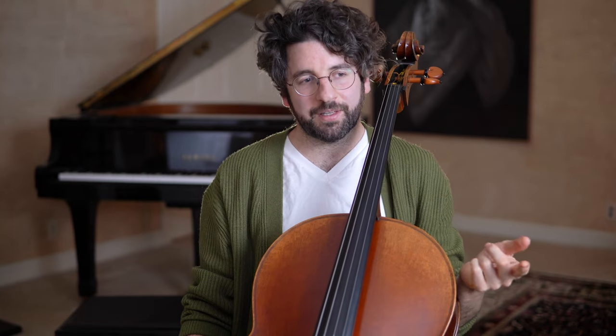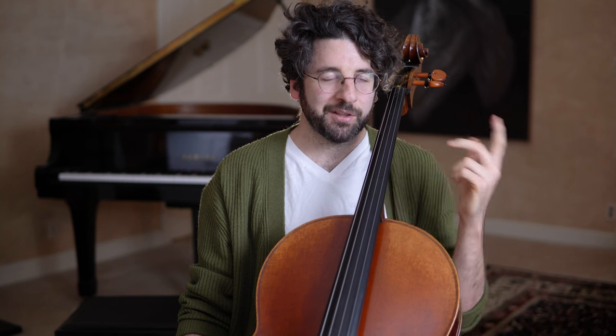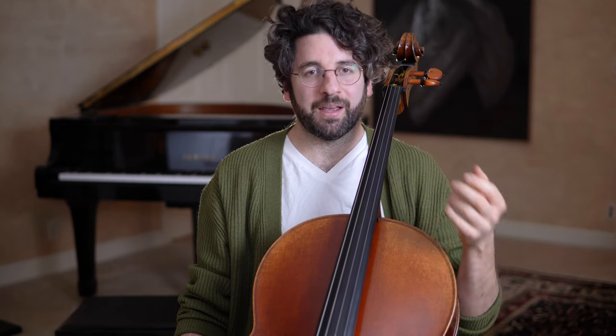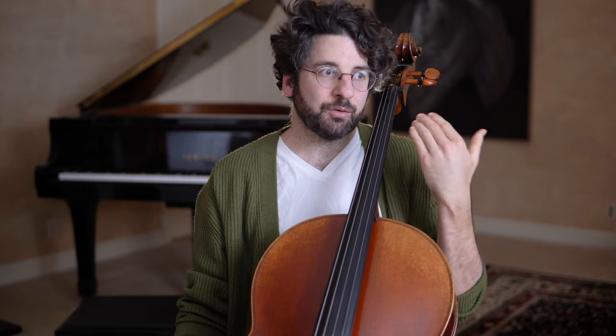In terms of learning musicality — that's a great question. Do you need to learn musicality, or is it just not coming through the cello? One thing you could do to test it is take a melody you're trying to learn and sing it into your phone. See what your voice is doing — does your voice sound as robotic as your bowing normally does? If not, that means you have musicality in you, a natural singing musicality, but it's just not coming through the cello. That happens with a lot of people.